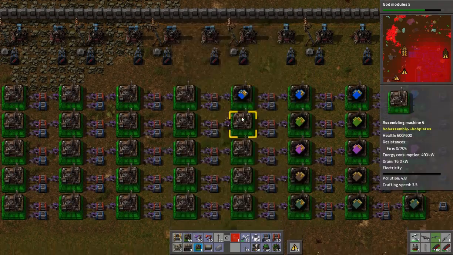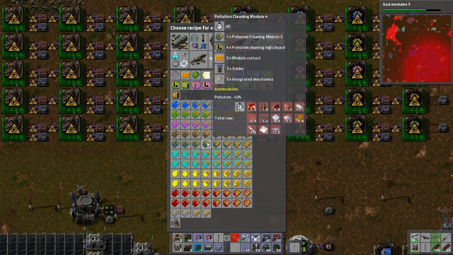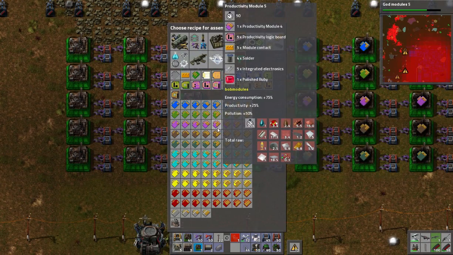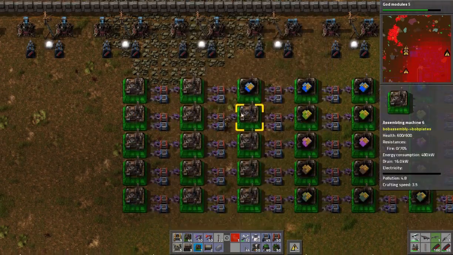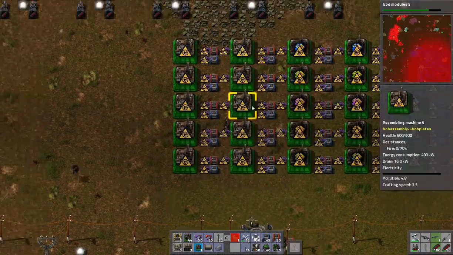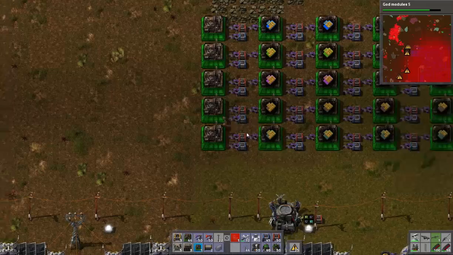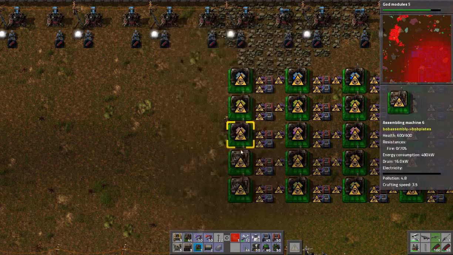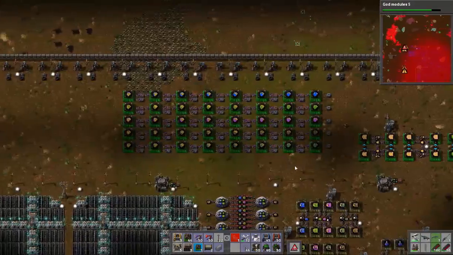So this is 4. And 4. 5. Kind of going by the number of contacts that are on the icon. It increases every time. 6. And almost done. Last but not least, there we go. That is quite the crafting system right there.